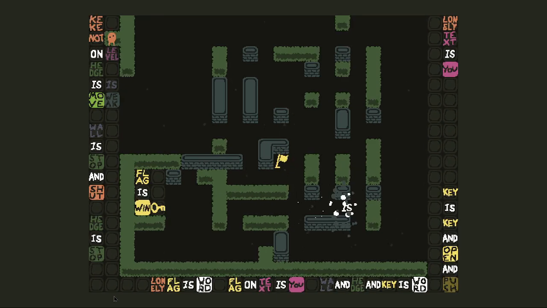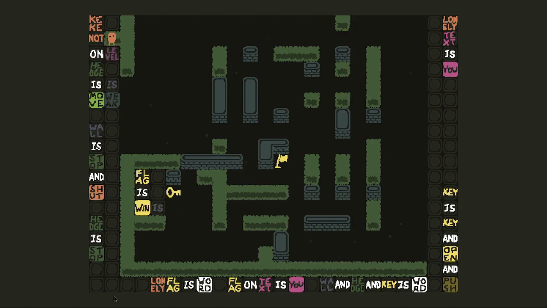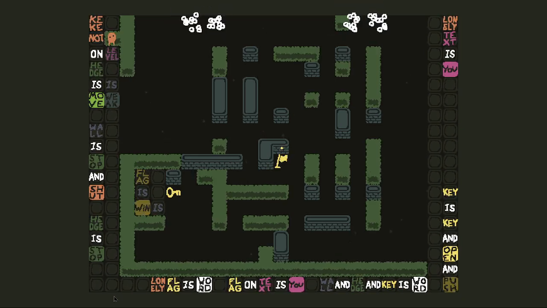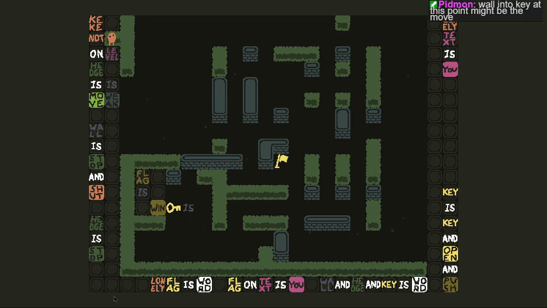Now, let me rewind a bit. Did I have to push? Okay, I didn't have to push. Why am I dead? Oh, I'm not lonely anymore. That's why I need the key to push it in there. Because if you're with other same tiles, you're not lonely. That's why. Okay.